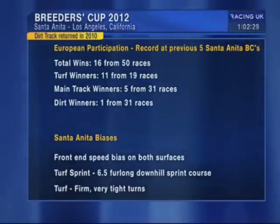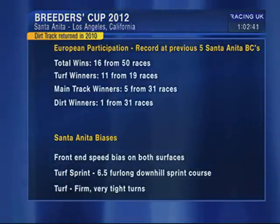Now, key things to look for when you are trying to find a horse that might be suited by Santa Anita: speed, and a bit more speed. Yes, you want a horse who's definitely either on the front end or likes to sit 2 or 3 back, and that's where it is, particularly come a little bit wide on the turf and then shoot down, because it is an American track. Your final stretch is not that long. We're not talking a 5 furlong home stretch, we're just talking about a furlong and a half. And then on the turf track, it is a very, very tight twisting turn, very much like Chester or anywhere you just got to keep turning. So if you have a horse that gets unbalanced, or a big horse, they need to go wide and they need to start running a lot earlier, because you don't have that long of a run into the finish.